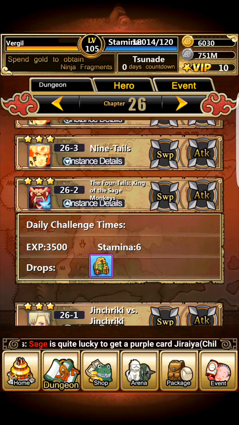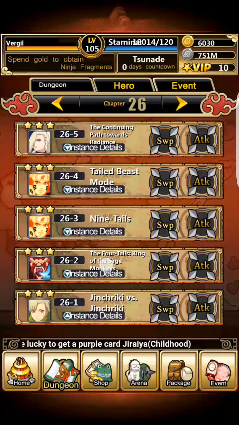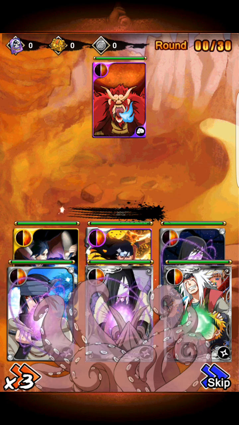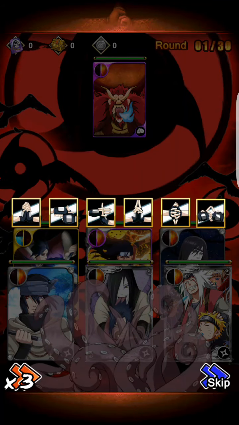Then there's the next chapter, which is chapter 26-2, Four Tails, King of the Sage of Monkeys. This just drops refining bags. I haven't actually gotten a drop from this one. Sorry, still sick.